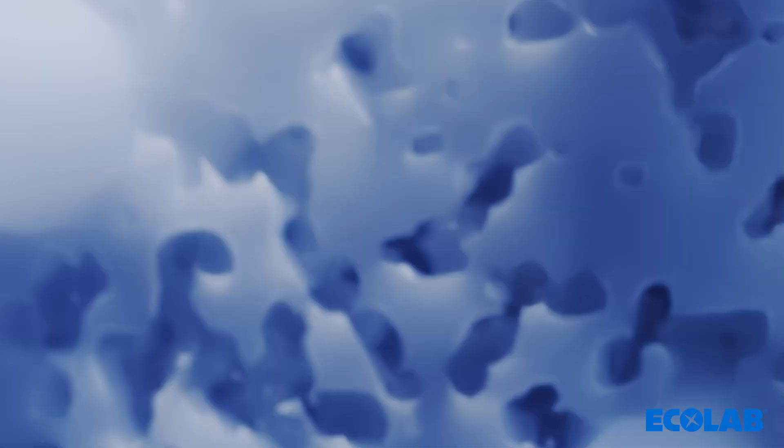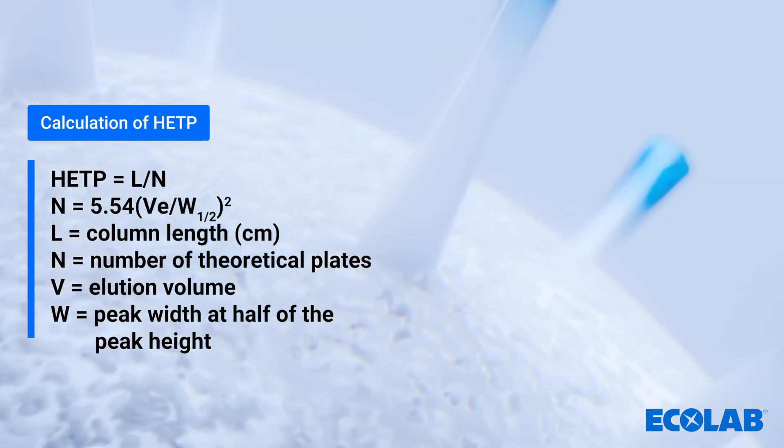The efficiency of the column is affected by the column packing. So how do you know if you have a well packed column? First of all, you need to run a test which is normally water equilibration, followed by loading a 0.05% column volume of a small tracer, either acetate or sodium chloride. This gives a peak that can be investigated to show your column's properties. One measurement looked at is the height equivalent of theoretical plates, HETP.